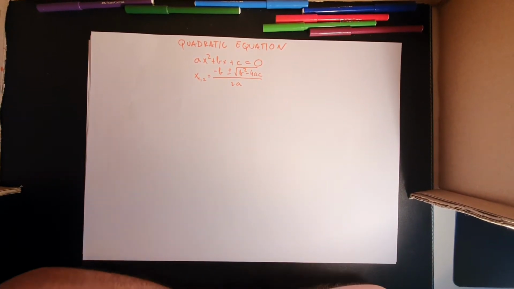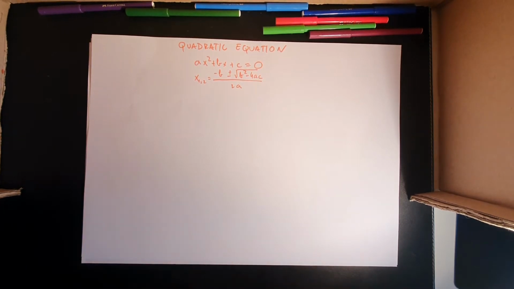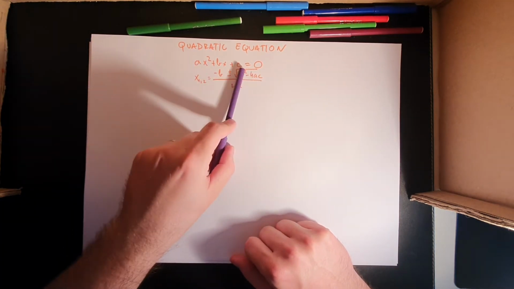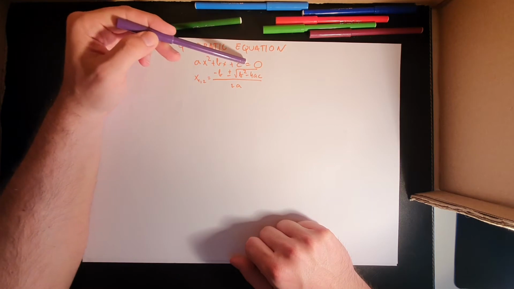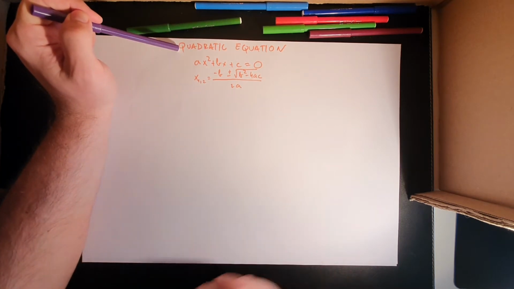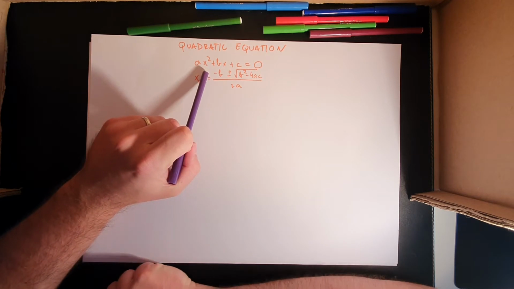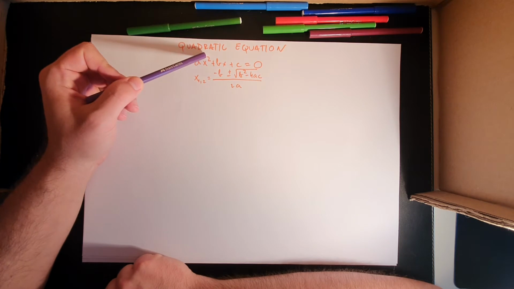Hello. Today's lesson is going to be about quadratic equations. Here is an example of a quadratic equation. This is the general form, where we have ax squared plus bx plus c equals 0. Why is it called quadratic? Because the unknown appears in index form, with the exponent or index being square.